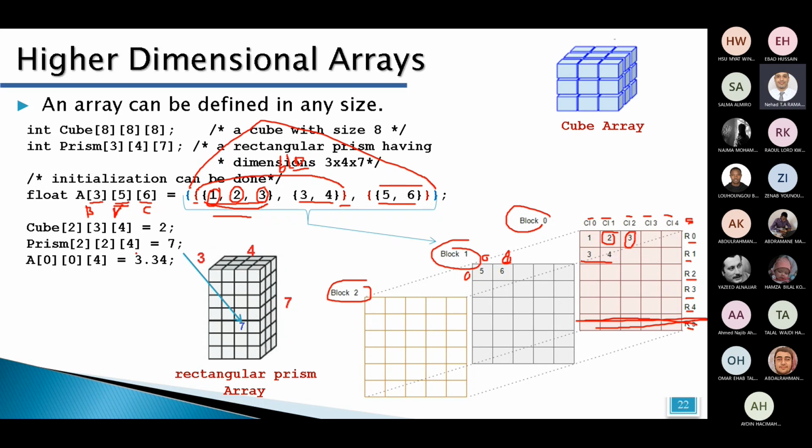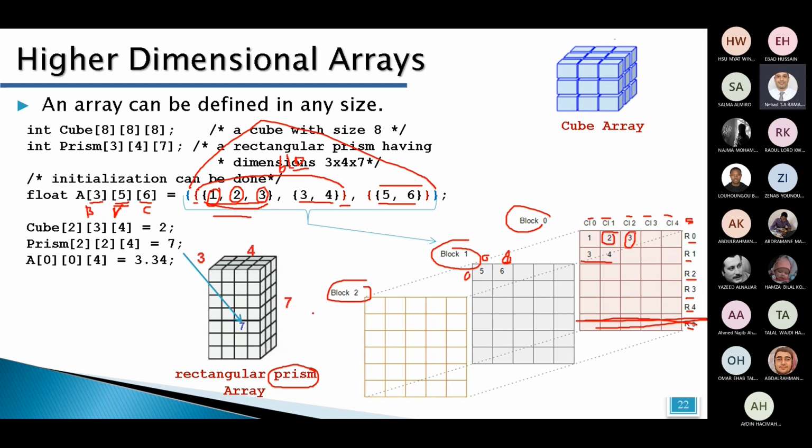We can imagine the value of any 3-dimension array like this. For example, if we have this array, which we called prism, element 2 means block 2, row 2, column 4.